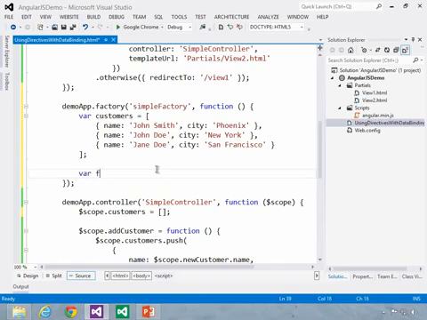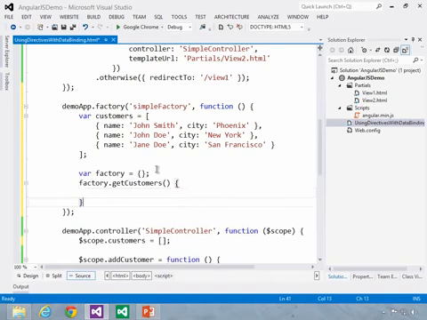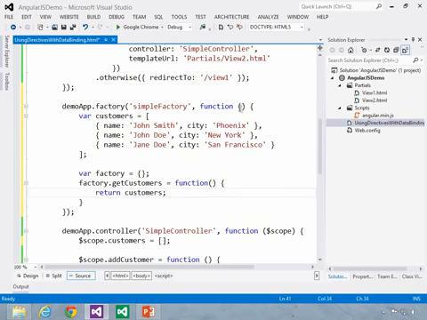So we're going to come in and say factory equals, and just create an empty object here. Now what I'm going to do is factory dot, and let's call it getCustomers. And getCustomers is simply going to, actually I didn't want to do it that way. I want to do a function here. And I'm just going to return customers. Now, had I passed in an HTTP object, or if you're using jQuery or whatever it may be, I can make the AJAX call right here. And then once it comes back, we could return a promise and get into all that fun stuff with async calls. But in this case, we're just going to return something really simple. So now our factory has a getCustomers.